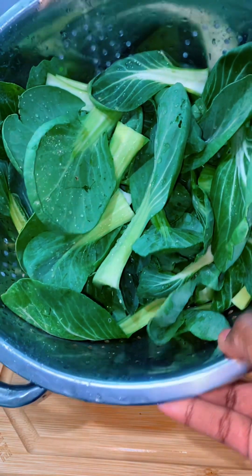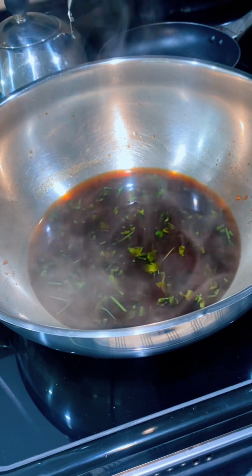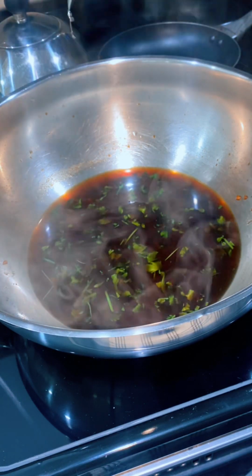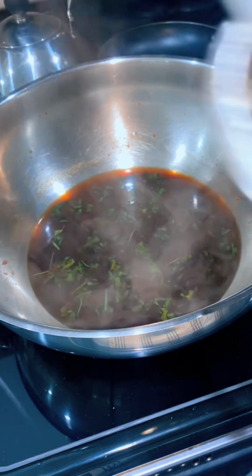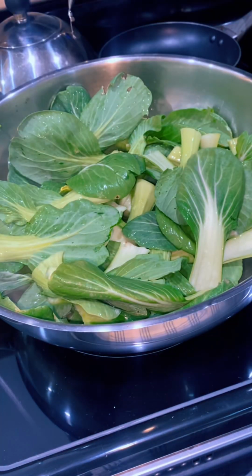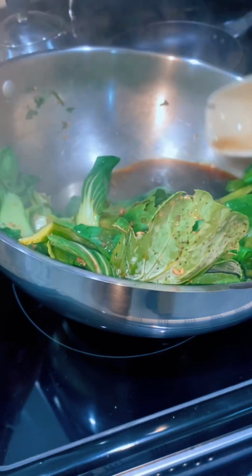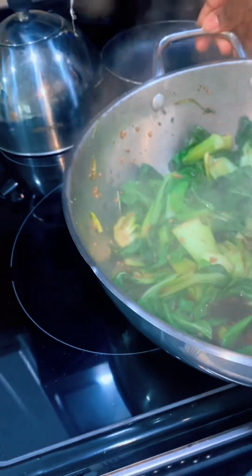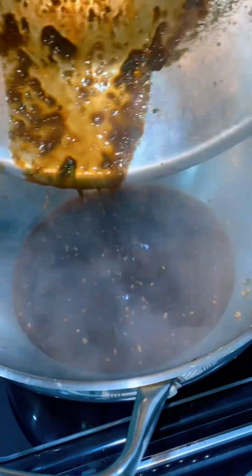Our bok choy is clean, and now we're just gonna saute this up. In this pot, we have water, soy sauce, cilantro, and minced garlic. Now all we're gonna do is go ahead and add in our bok choy, and that's pretty much that. Also gonna add some black pepper. All right, I'm gonna add a little salt. Choy out. I'm gonna go ahead and add in the sauce from the chicken and let that cook down.